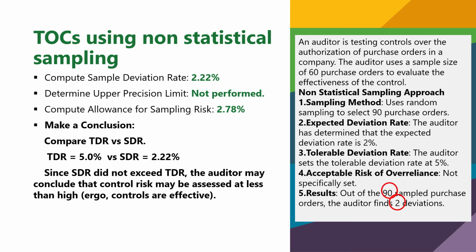However, do take note that it is very possible for the results of a non-statistical sampling plan to mirror or be the same as the results of a statistical sampling plan. Okay, it's possible. It's highly likely. It just so happened that in our illustration, it is not. So this is test of controls.